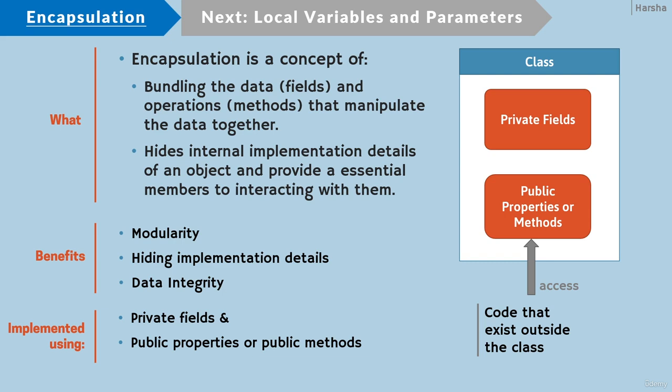So create the fields as private and access those private fields through public methods such as get and set methods, and make the get and set methods public. So from outside the class, we will call the set and get methods, and inside those set and get methods, we will access the private fields.